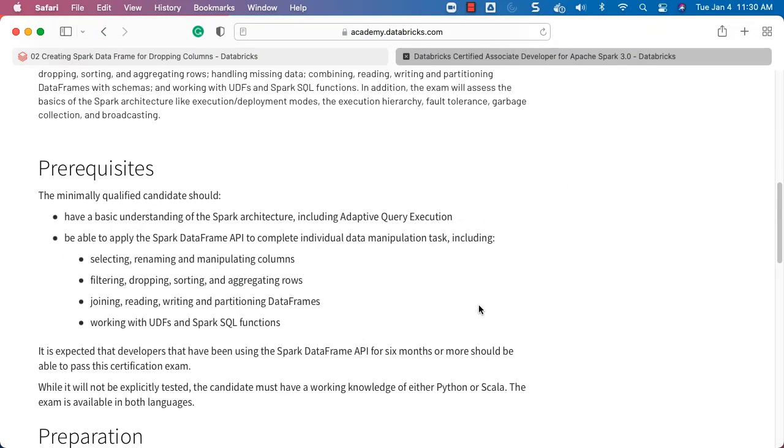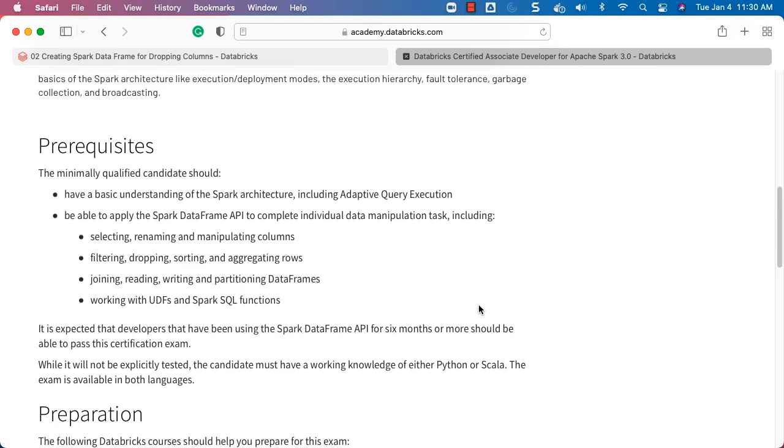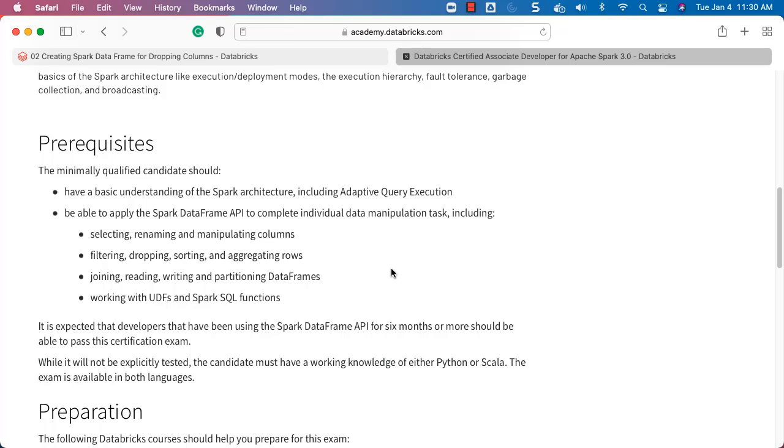At this time, you are going to the course related to Databricks Certified Associate Developer of Spark. As part of this short sectional module, we'll be talking about dropping the columns from data frame. There's a function called drop on top of data frames. We should be able to use it to drop the columns from the data frame and create new ones.